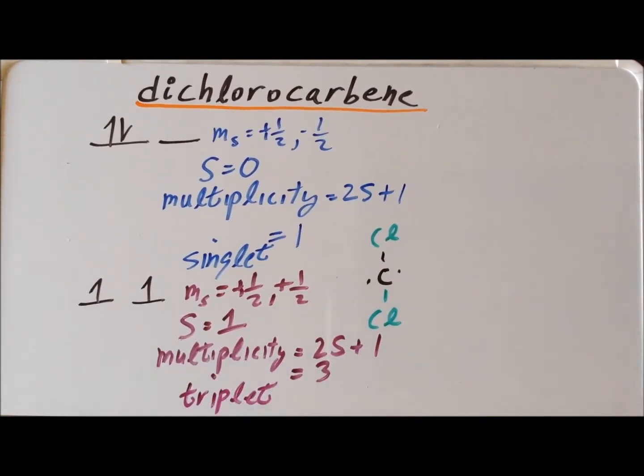So we see that there's two different versions of dichlorocarbene, depending upon whether the electrons are in the same orbital or different orbitals. That affects the total spin, and it affects the total spin multiplicity. So we refer to the blue case here as singlet carbene, and we refer to the case down here, which we've done in purple, as triplet carbene. Please see the following diagrams to see computed structures for singlet dichlorocarbene and triplet dichlorocarbene.